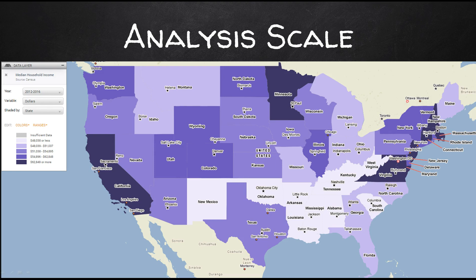So as we begin to see how we understand the world is dependent on our scale of observation, and this is the analysis of scale. So depending on the scale at which you look at a geographic pattern, you can derive completely different results from the exact same underlying data. This is why the analysis of scale is so important. So this map displays the median household income for the United States at the state level. So what do you notice about the spatial distribution of income at the scale of the entire country? One predominant observation is that California, Virginia, and New York are locations where relatively high household income are, and states such as New Mexico, Mississippi, Alabama have relatively low household incomes.